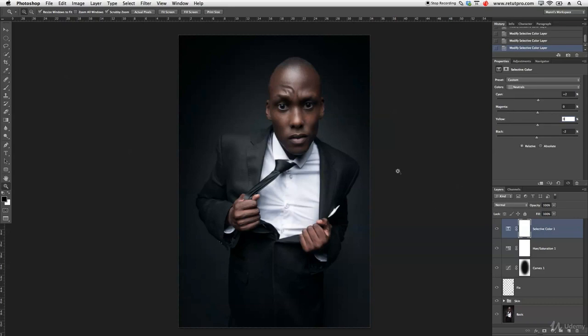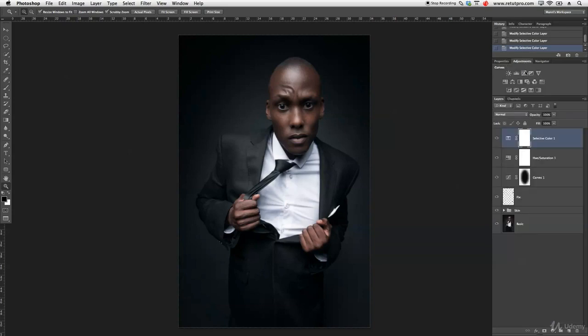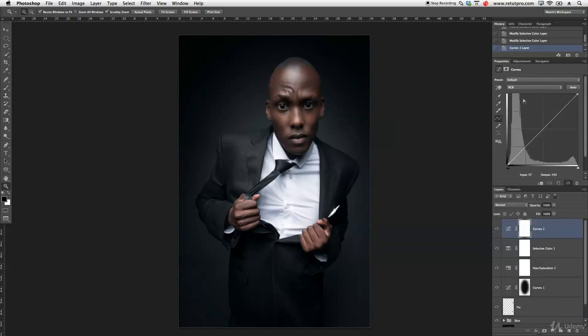But I want to apply a last pop to this image. So we're going to go back to adjustments, back to a curves layer again. Let's just take our highlights a little bit up, and also the darks down a little bit, so a bit more contrast. Not too much. Let's have a look here, before and after. So a bit more of a pop in there. Okay, great. I'm pretty happy with that.